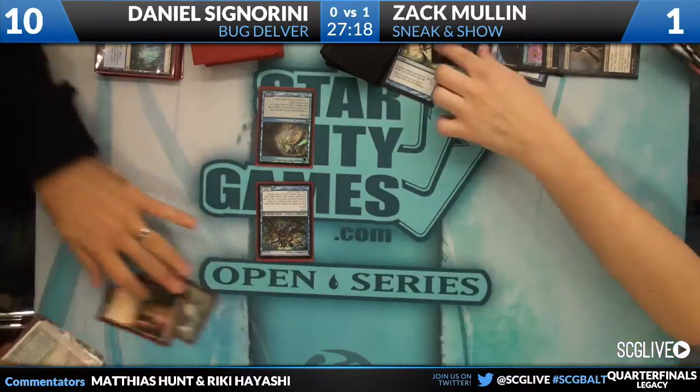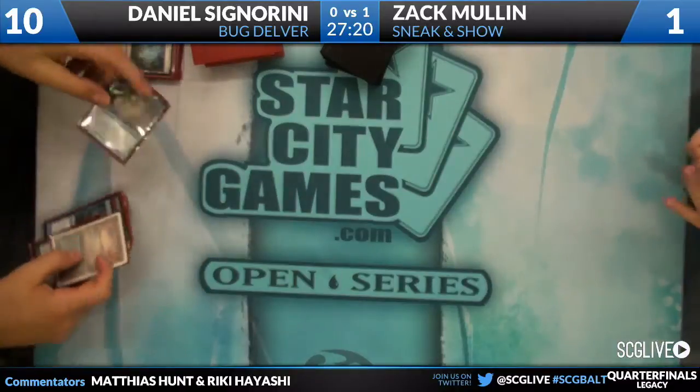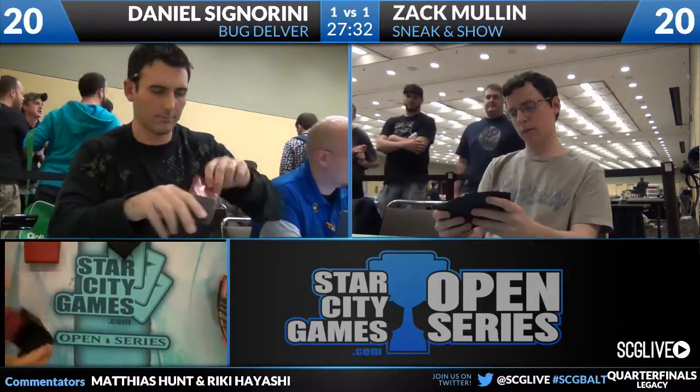Alright, so Daniel Signorini holds off Zack Mullin, going to Game 3. Also going to Game 3 is our other match, Jarvis and Brian Braun-Duin going to Game 3. So we have no one through to the top 4 as of yet. So that was interesting, because there was a turn that Zack Brainstormed.